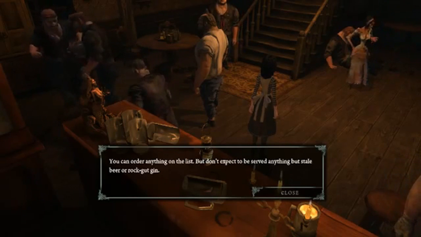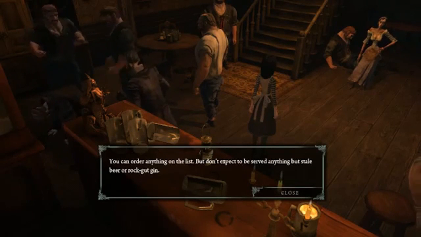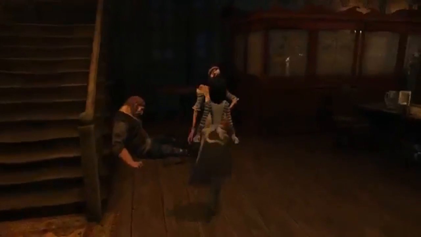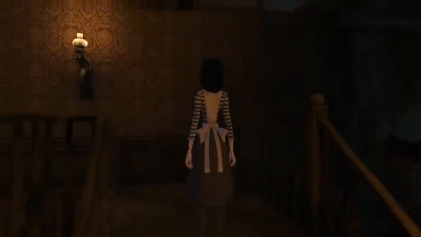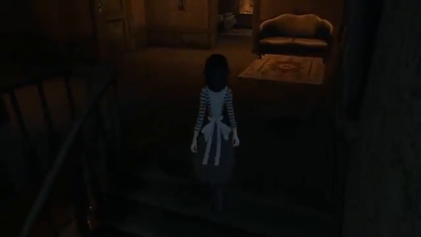You can order anything on the list, but don't expect to be served anything but stale beer or rot gut gin. That's something I need to try. It's more likely rot gut gin, I would say, actually. But, can I go through here? No. Can I go through here? No. There's people dead. Well, obviously, you are set on a direct path. Obviously, nothing that obscures your path. I still don't know how, but the piano is the way to go. I'm guessing it's the ghost of the piano player. He's got unfinished business. Let's go.